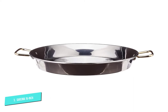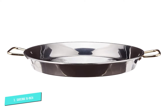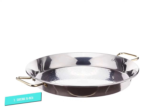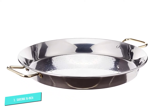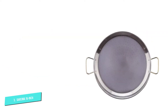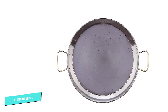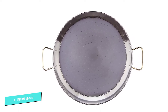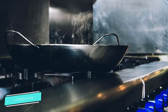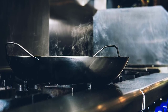Quality stainless steel paella pans like this one are made of 18/10 or 18/8 stainless steel, giving it the ultimate resistance to corrosion. That means you don't have to season it before use, making it easy to maintain. Unlike enameled pans, you don't have to worry about chipping, but the thermal conductivity of a stainless steel pan is about a third of a carbon steel pan. The 16-inch Garcima pan serves four to six people, comes with a beautiful mirrored finish and gold handles, and features a sturdy, rigid classic dimpled bottom.